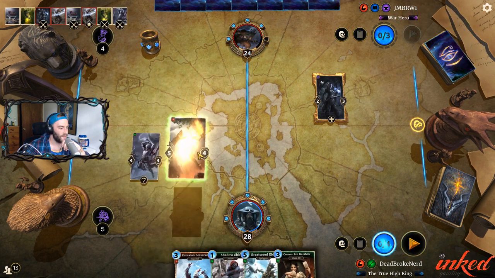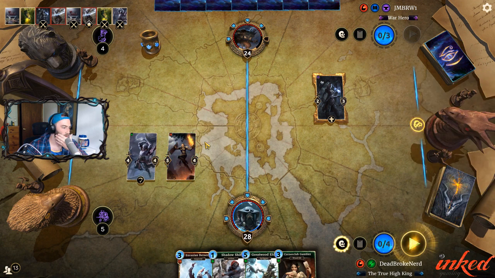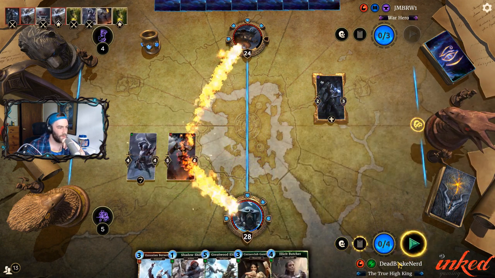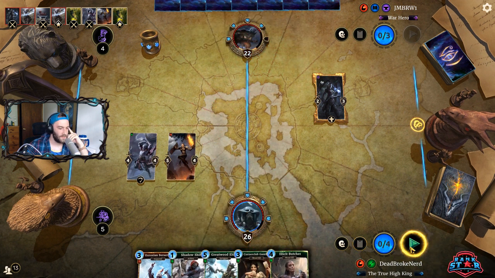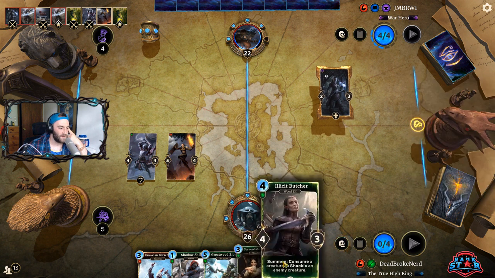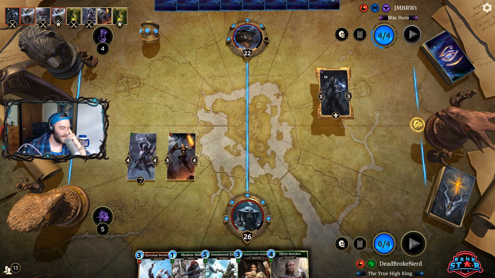So now the Enraged Dragon Knight comes down. We consume the Crocodile Brute. We deal 2 damage. Bop. And we pass. Now, if my opponent plays Joran here, we're actually pretty happy because we get to use the Illicit Butcher and shackle it down.